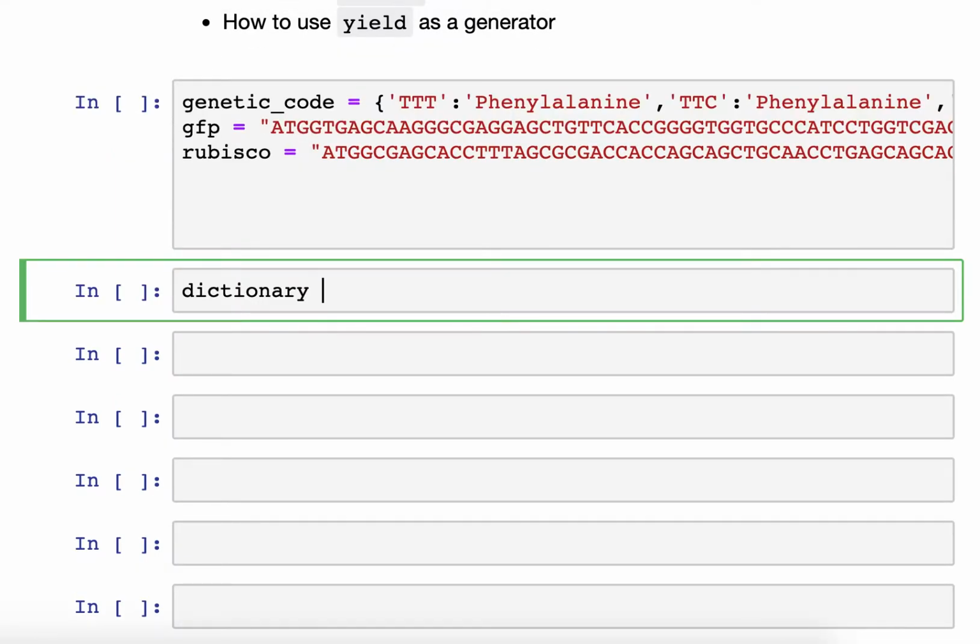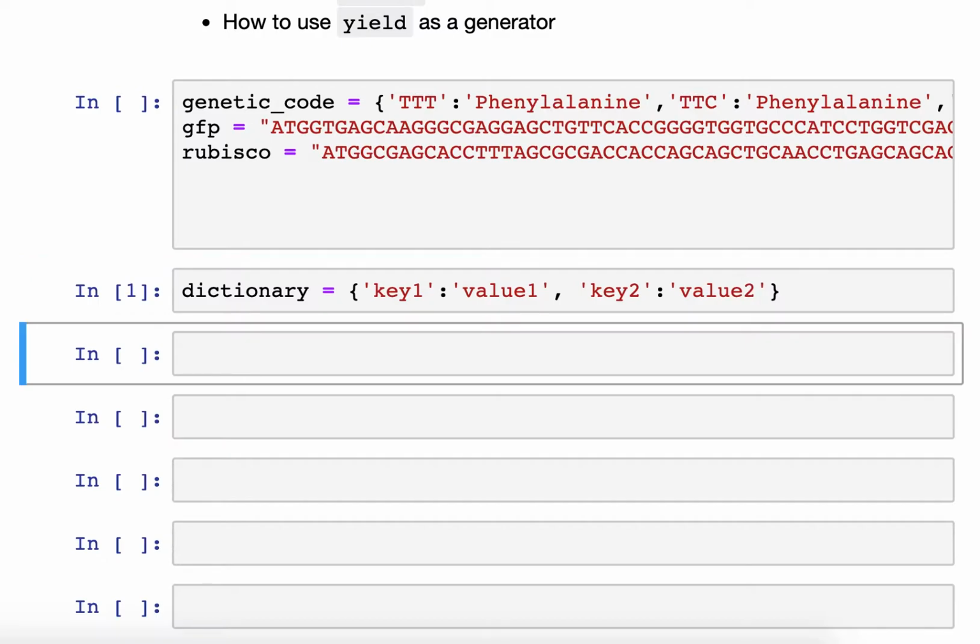But just so that we're very clear about what the structure of a dictionary is, it's a lot like a list, except now we have to deal with all these keys and their associated values. So unlike a list, a dictionary is specified by the curly brackets. And then we create these key and value pairs. So if we had key 1, we write the key, but then there's a colon in between the key and its associated value. And then we usually have multiple keys and multiple associated values. So you would just put a comma, specify your next key, colon, and then put its value too. So there you go. You have a dictionary.